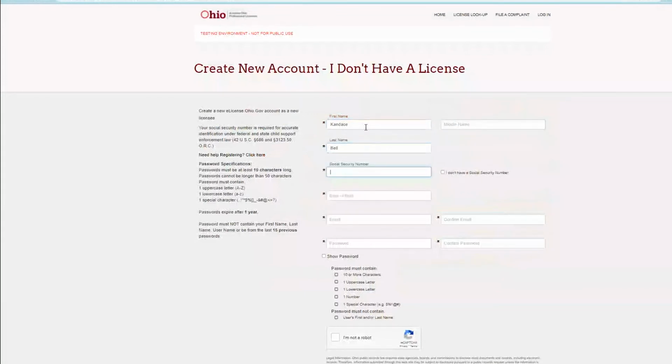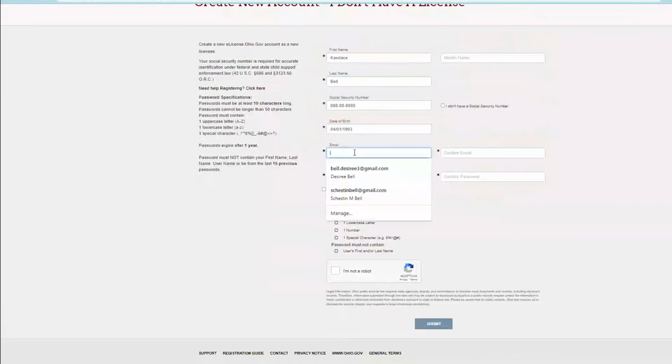Okay. Social Security number. This is very important for you to make sure that you do type your Social Security number. My date of birth. Okay, and my email address.